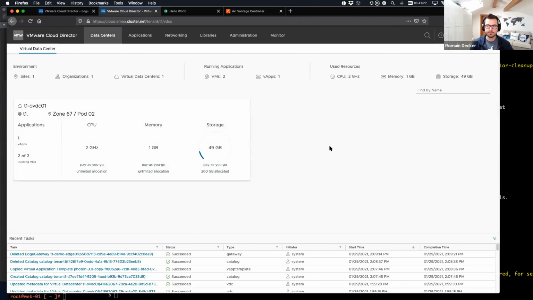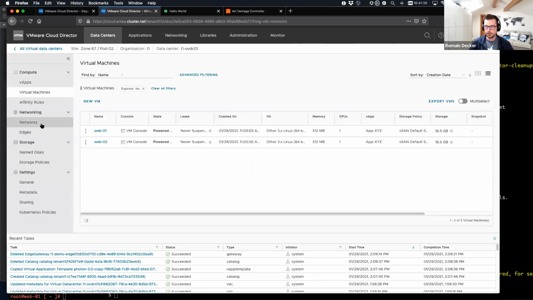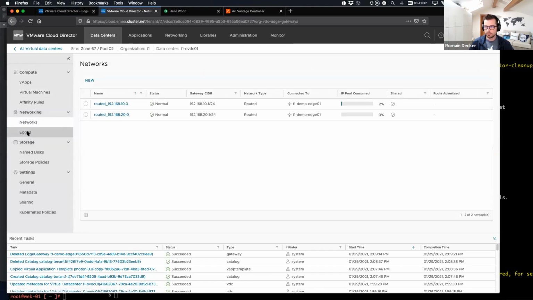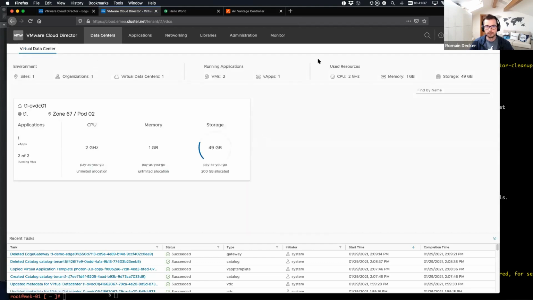There we go. So it's done. It's renamed. My networks are renamed. My edges have the same name. You're done. And I guess the other thing is, if you're charging for distributed firewalling today, or you're doing anything around rules or NAT or DHCP pools, all of those IDs are going to be net new. So you're going to need to interrogate the system and get those.